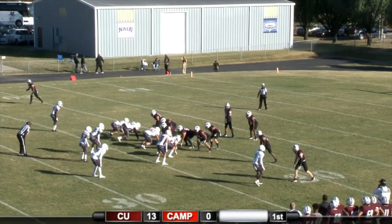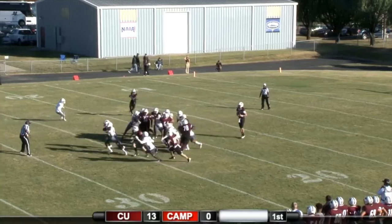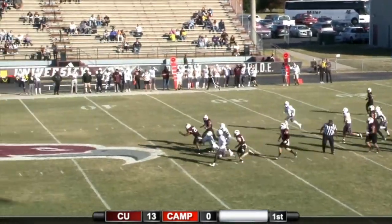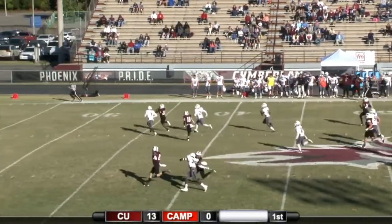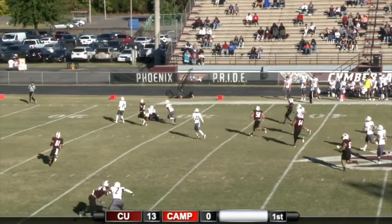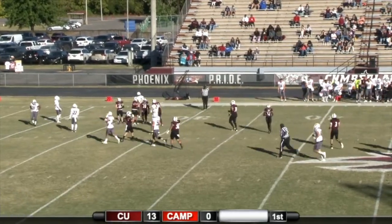Just 16 rushing attempts for 37 yards today. He'll get it for a second time and breaks this one at the 25 to the 30 — foot race to the 45, makes a man miss at the 40, outside to the 50, to the 40, a foot race to the 35, and he's brought down at the 30. Not known for his speed, but a big run by Nick Burge.